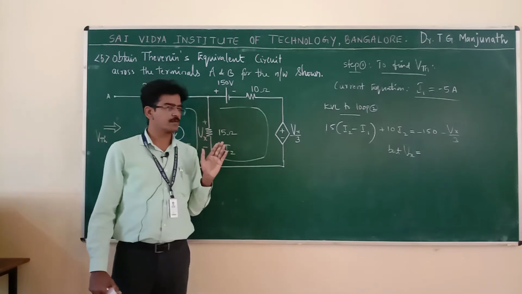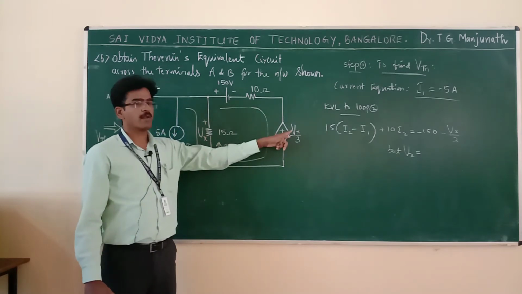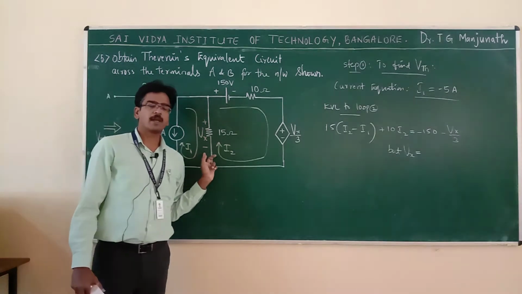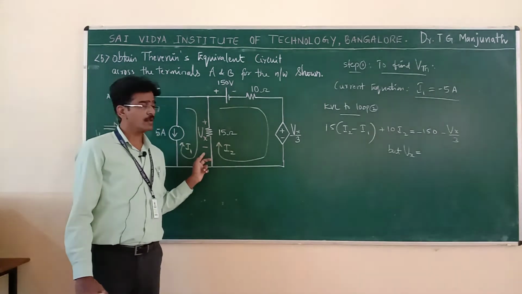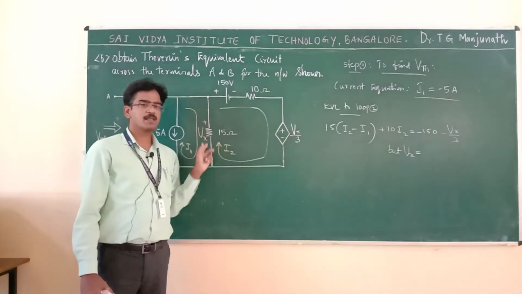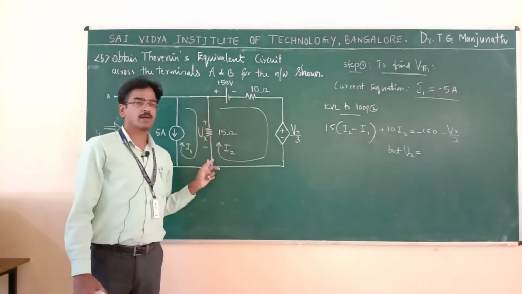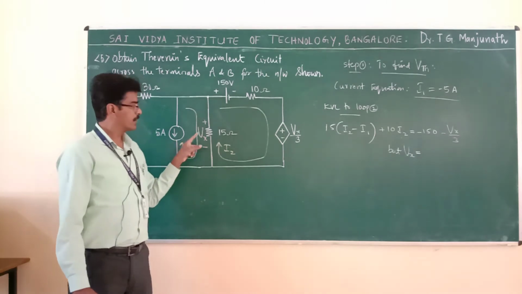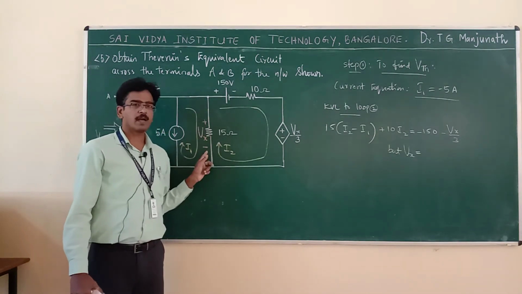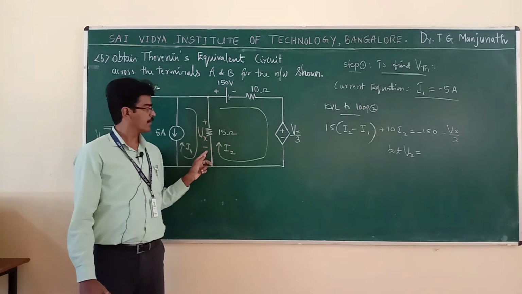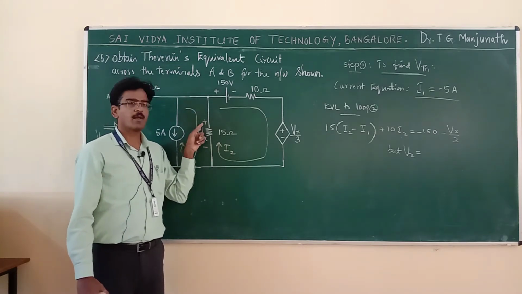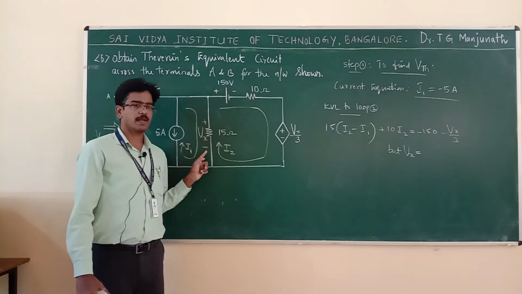To avoid this confusion, whenever the dependent variable is voltage, they must specify the polarity of the voltage. Whenever the dependent variable is current, they must specify the direction of current in the network. Since here the dependent variable is voltage, they have given the polarity of the voltage drop. Now I want Vx with polarity upper positive, lower negative.